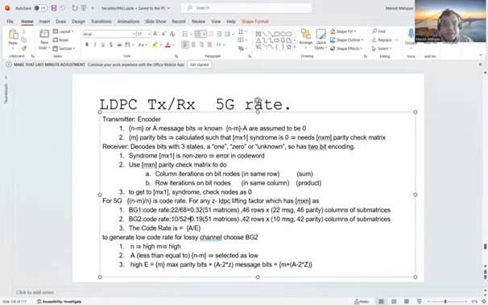But it has 51 of these matrices for different LDPC lifting factors. So it has a total of 51 plus 51, that is 102 matrices, and there will be an encoder and decoder generated for each of the matrices.